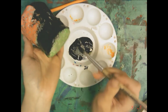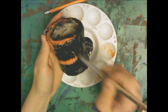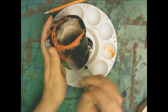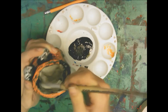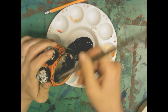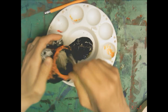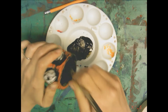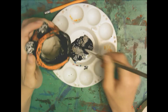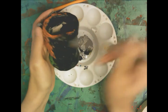And you can go ahead and paint the bottom if you would like to. And you can paint the inside. The inside, you're not going to rinse away. If you don't want to paint the inside, you don't have to. You can just leave it natural clay. But if you notice that painting the inside is taking you too long, then go ahead and rinse off the back before that dries on you.